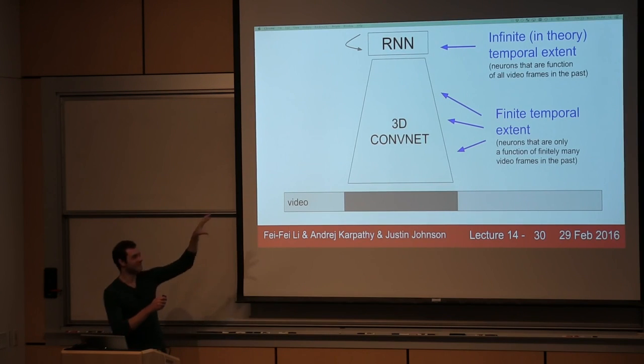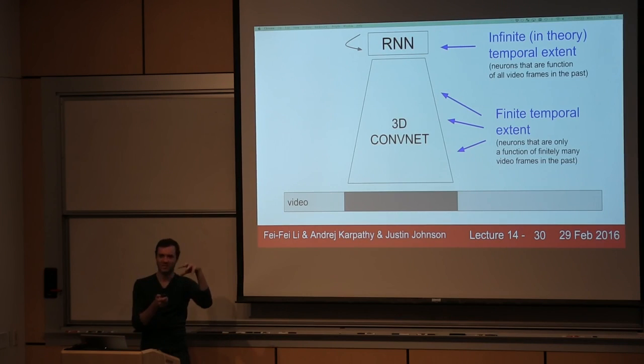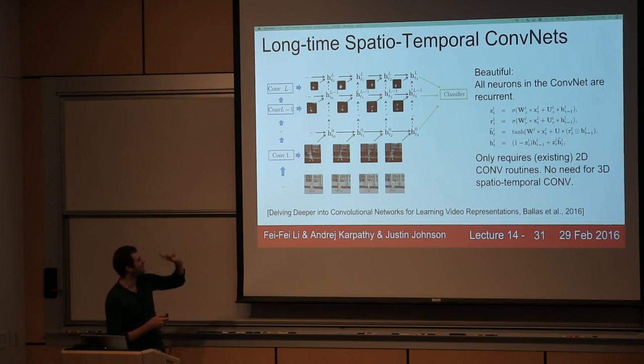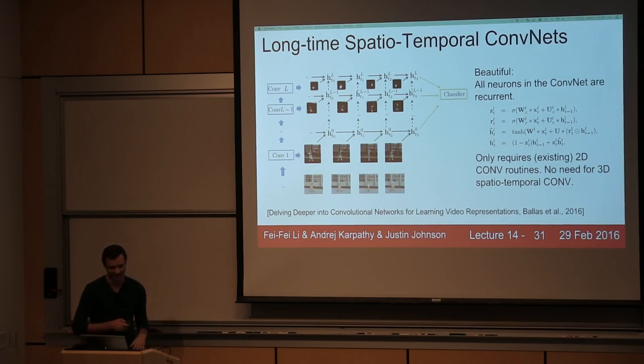Okay, so the idea is that we're going to get rid of the RNN. We're going to basically take a ComNet, and we're going to make every single neuron in that ComNet be a small recurrent neural network. Like every single neuron becomes recurrent in the ComNet, okay? So the way this will work, and I think this is beautiful, but their picture is kind of ugly, so I'm not sure if this makes sense. So let me try to explain this in a slightly different way.